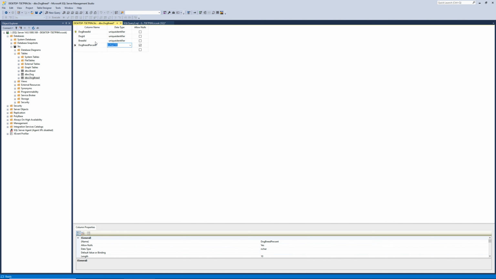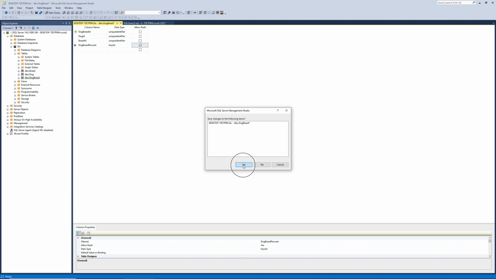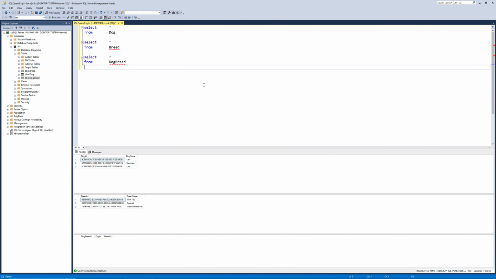Let's just make this a tinyint, because tinyints are 0 to 255, and we'd want a number that goes to 100. And then we'll allow nulls, because we don't always know the percentages off the bat when we're creating a dog record. And then in other places we can add integrity checks to ensure the values total to 100%. But obviously you wouldn't do that on a record by record trigger, because you might just be creating the first record that's only 50%. You haven't yet created the second record, so that would have to be done a little differently.